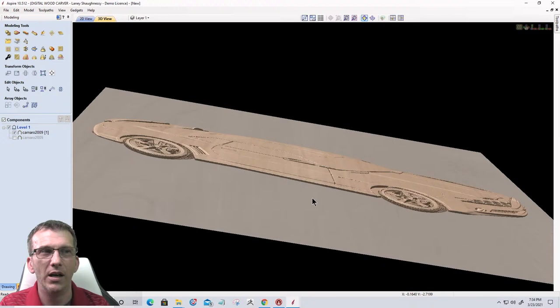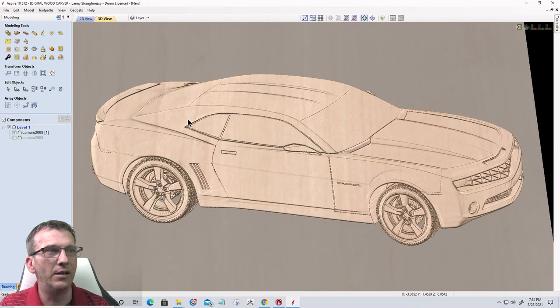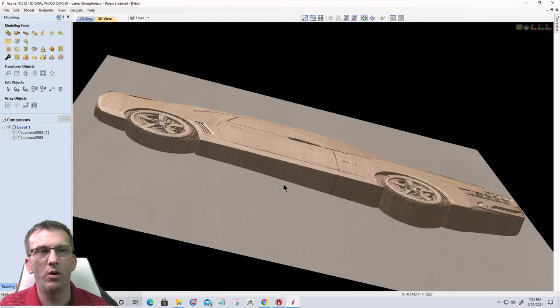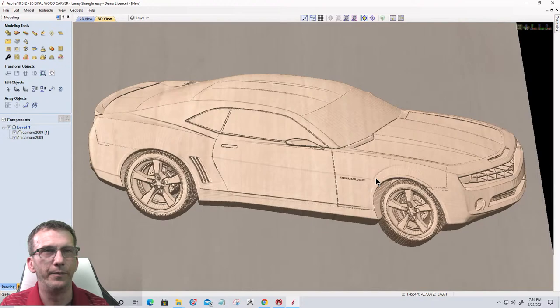Now we're going to drape the sheet that has all the detail over the base car underneath. So we're going to turn on the base. Okay. So now we have some thickness to our model and we have detail.